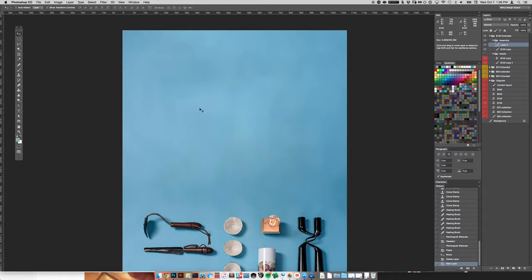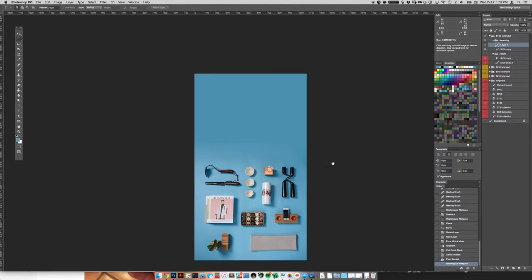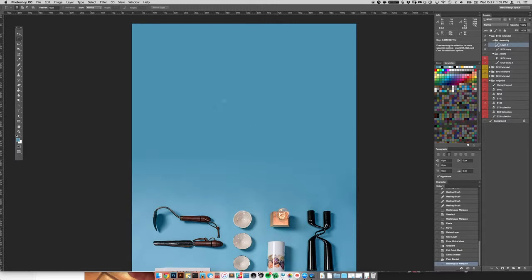So what I'm going to do is I'm going to go into quick mask mode. I'm going to create a quick mask right around the area that I'm trying to essentially refine. And I'm going to sample a color that's right near here, and fill this area. So you can see it darkened it quite a bit, but now it's really uniform. But you can kind of see it's working. It's too much. So my next step would be to add some noise, because this is way too uniform, right?